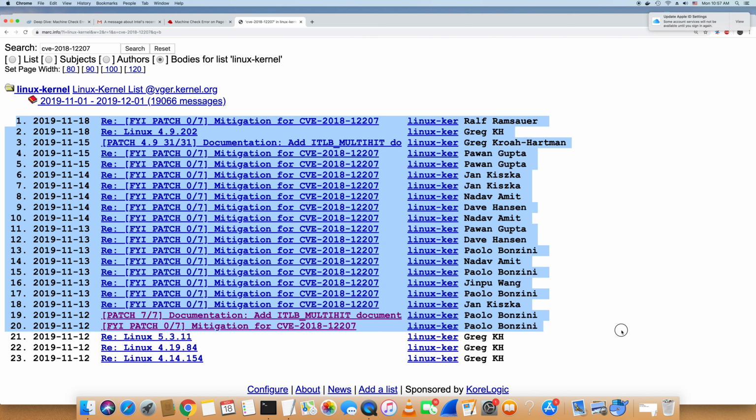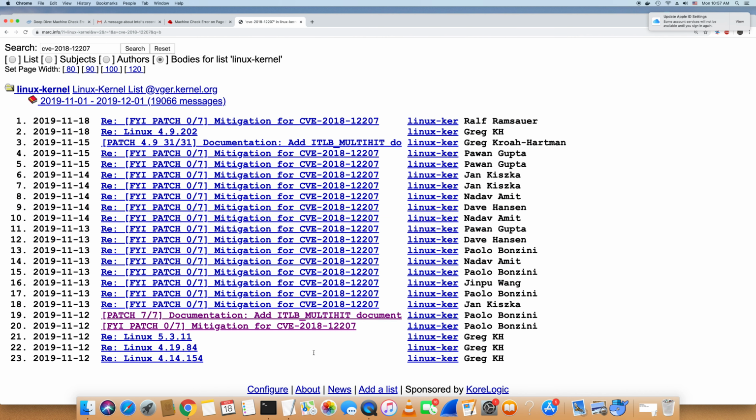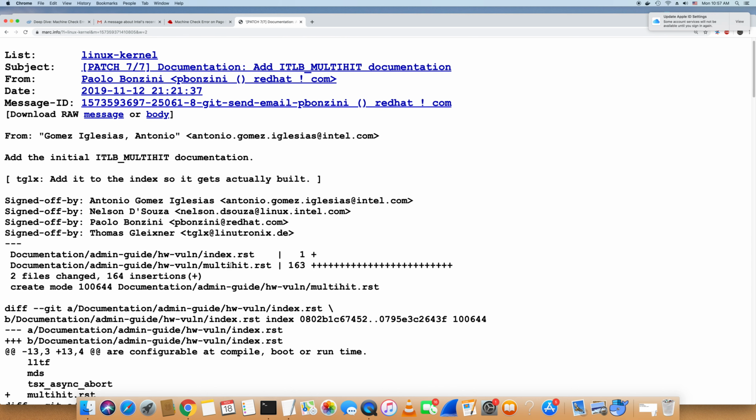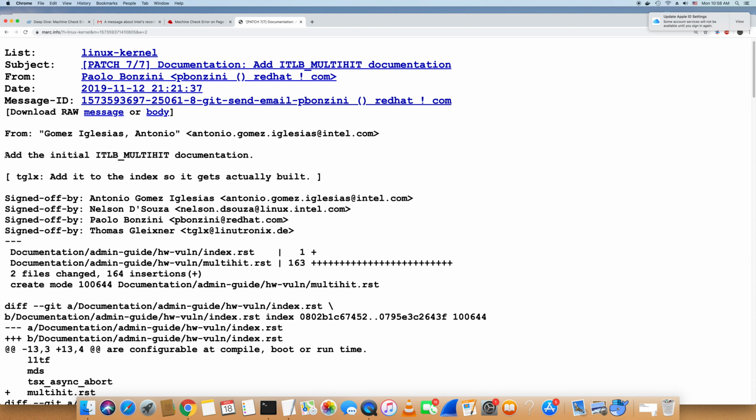That's the actual kernel patch. And here is documentation added in the kernel to talk about the mitigation method.